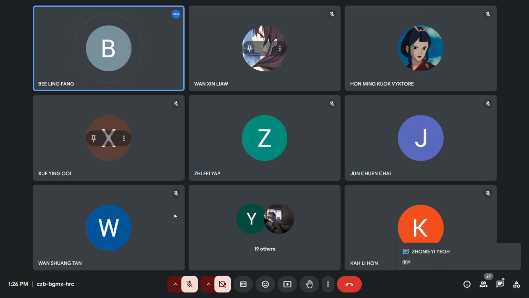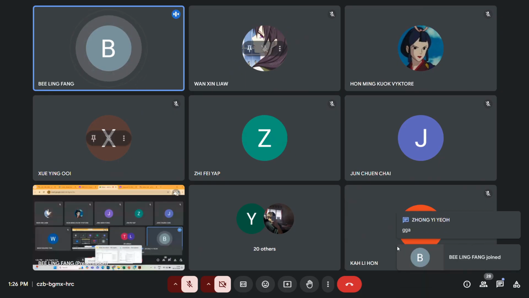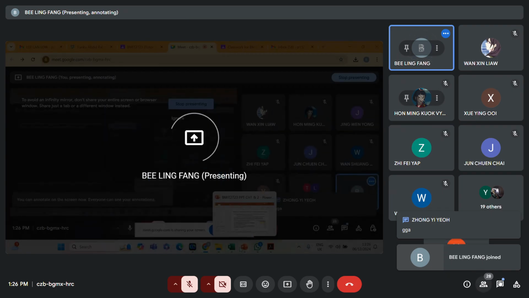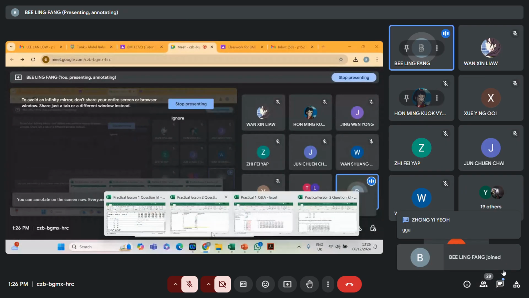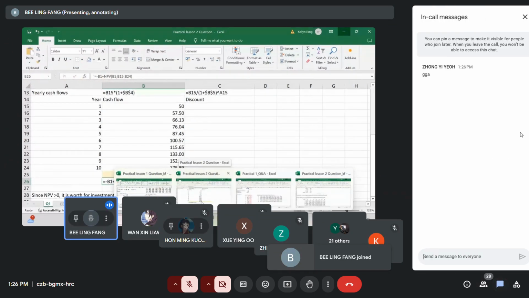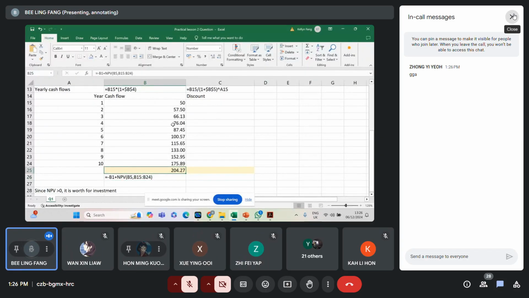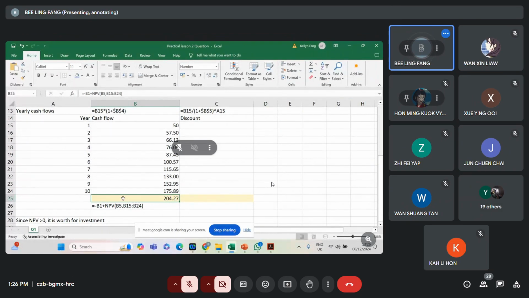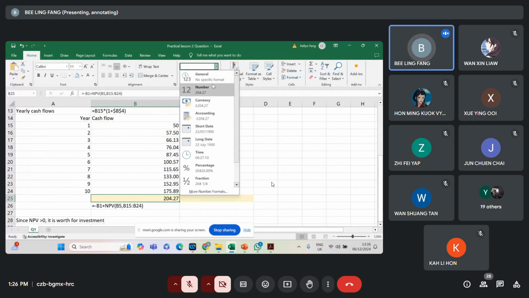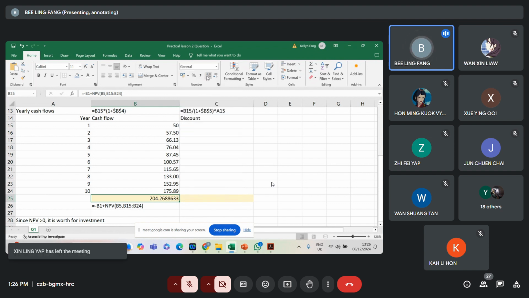Okay, I didn't get a number yet. Because you will get a percentage, right? Here you can see a very large percentage. So you go to number here, it shows percentage. So you can just change to general. Just click general or number, either one doesn't matter. Then you can increase or decrease the decimal. Adjust here.